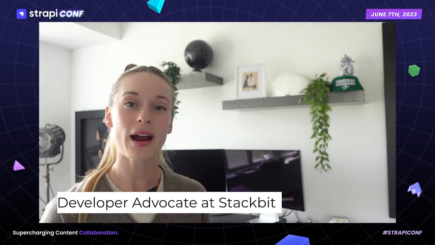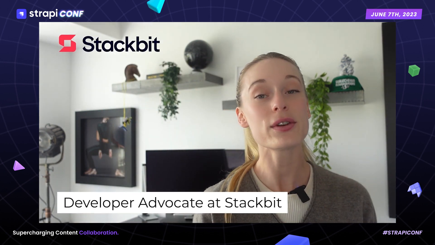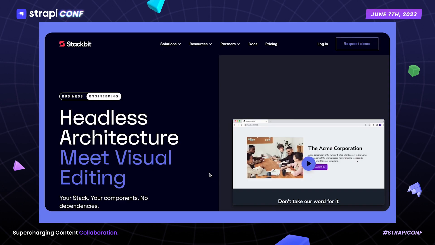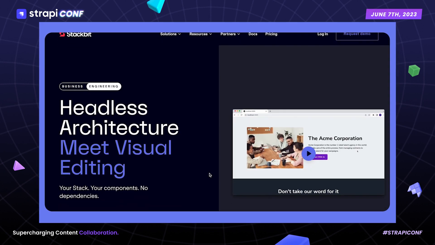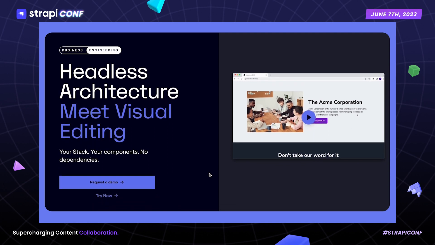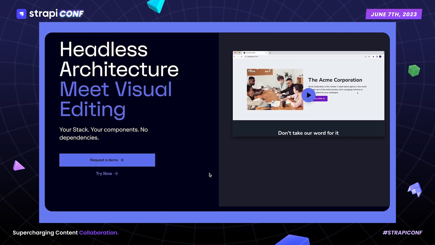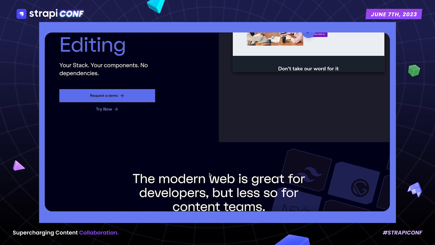Before I jump into that, I thought I'd share a little bit about myself. I'm a developer advocate here at Stackbit, and for those of you who might not be as familiar with Stackbit, we sometimes refer to ourselves as the head in headless. For marketers, we provide a visual editor to edit content in real time, create new pages quickly, and work collaboratively. Stackbit also allows developers to work with their preferred tech stack — we're actually tech agnostic. This allows the freedom to choose what tech works best for you and your company. I like to think of it as marketers and developers finally getting the best of both worlds, which as we know is kind of a rare occurrence.